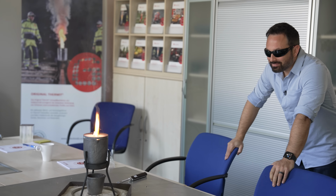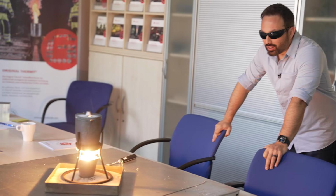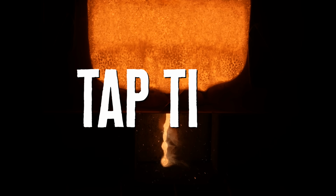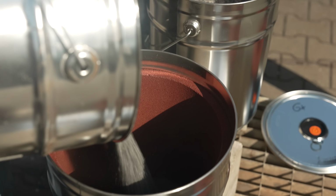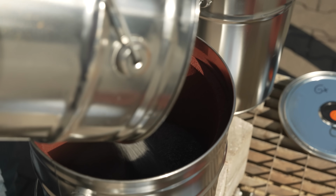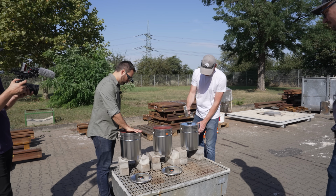One of the really important parameters to control is how long after the reaction starts does the metal start flowing out the bottom of the crucible. This is known as the tap time. It's critical because if the tap time is too short, the metal inside doesn't fully separate from the slag. But if the tap time is too long, then the metal dissolves more silica from the walls of the crucible, and it also comes out colder than it could have been.